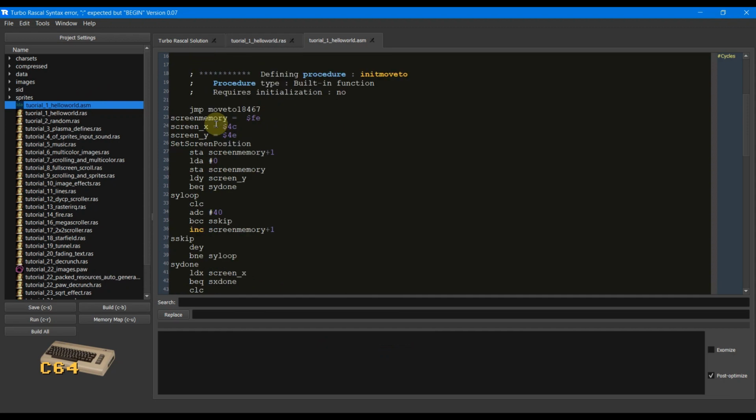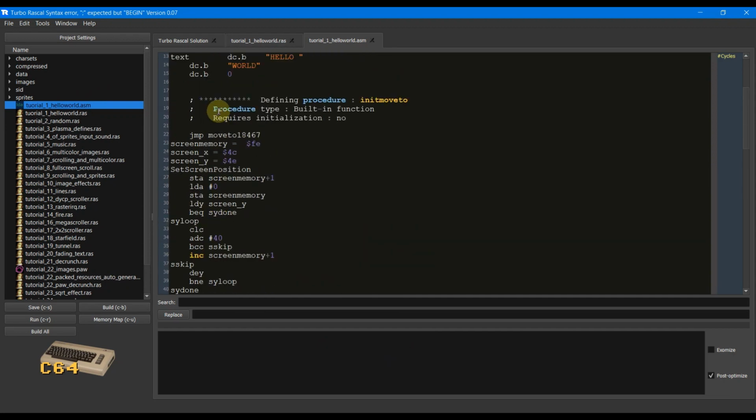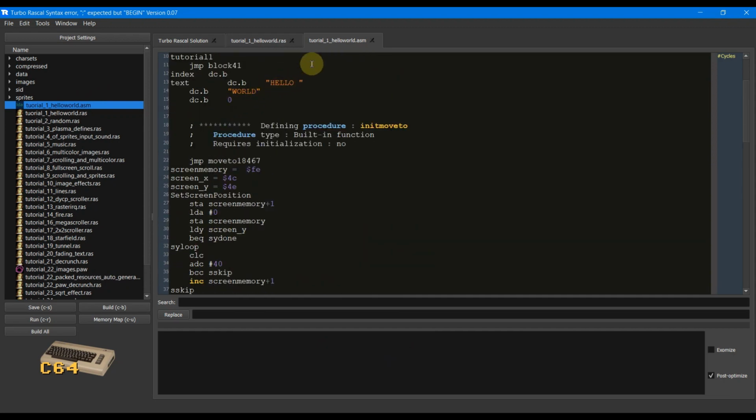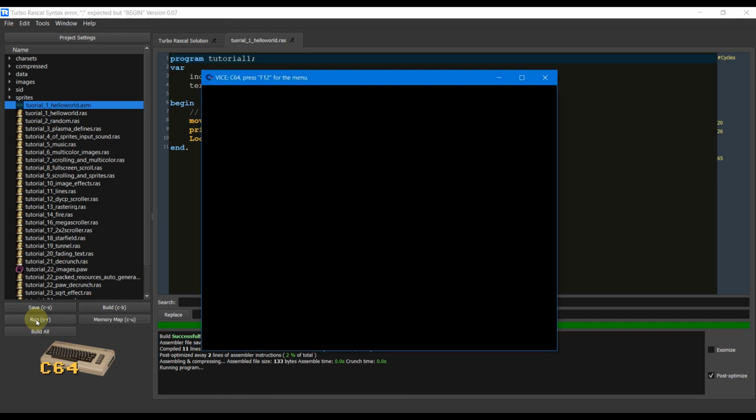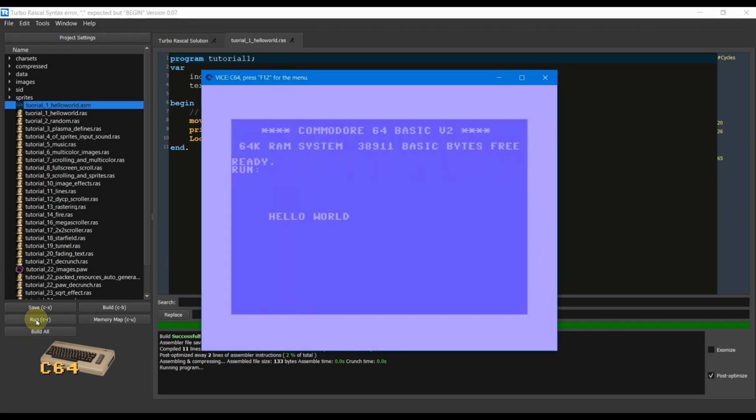This is to print the assembly to print hello world, which I'm not going to do for all the other programs, but just to make you aware. Now, we just need to run it. So Control R or click on it. It should start Vice, and there you go, hello world. So that's the first example.